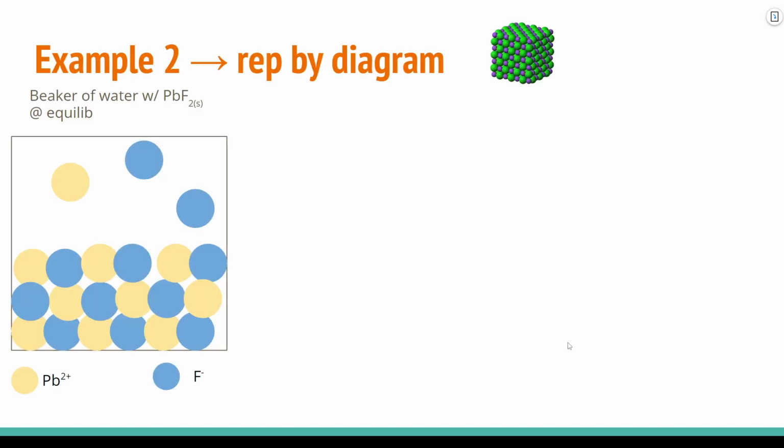So let's represent this with diagrams. And so this is where the colors come in. So I have a light color yellow here, and then I have my blue colored fluoride ions. And so at equilibrium, you have some solid, you got some of the ions. As a reminder, this is ionic, so technically it's 3D. So it would look something like this or something else, but similar enough, right? But we're drawing in 2D, so I have all my dots.